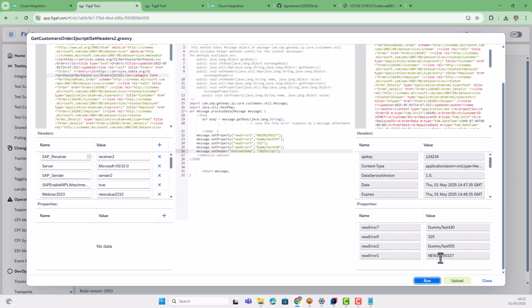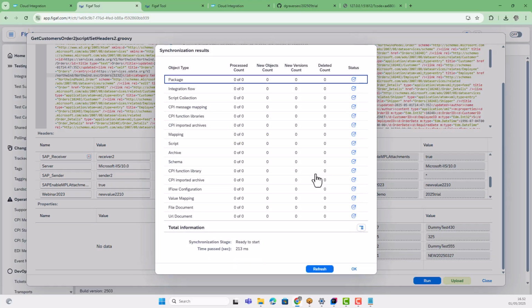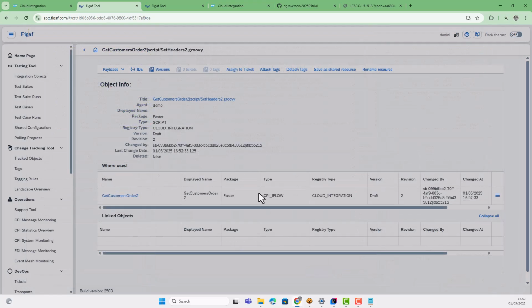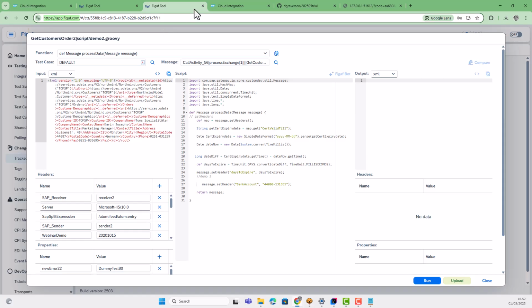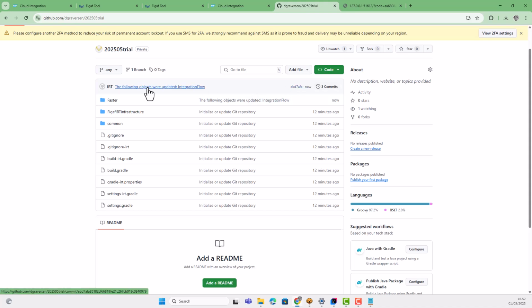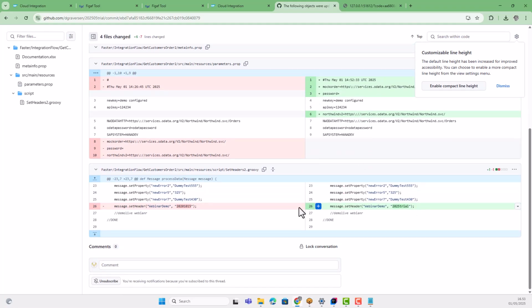And we should then see it is creating this here in the webinar demo set header up here under the set headers. Webinar demo trial, we say upload, and this will then upload it into the integration suite and we can work with it there. Besides this, it would also be pushed into our Git repository. So we can actually see here that there was a new Git commit on the object integration flow with this data. And here we can see the change that happened.